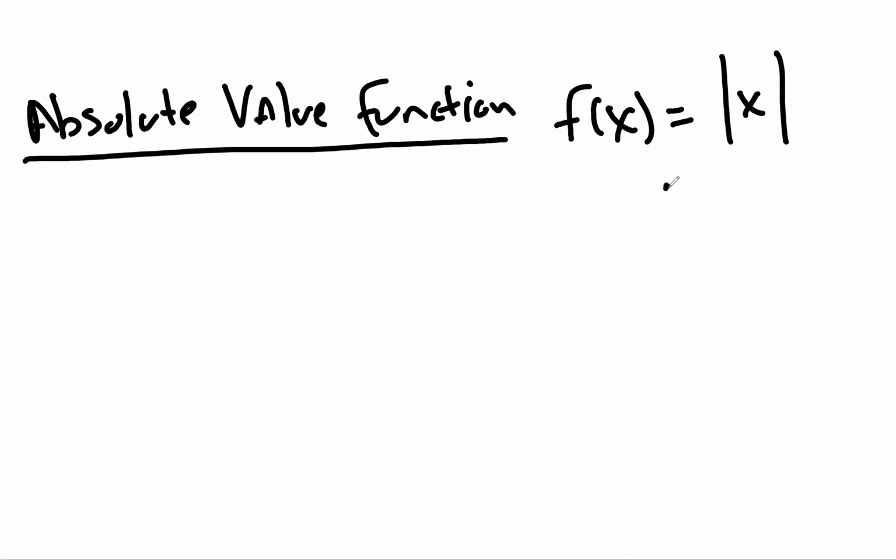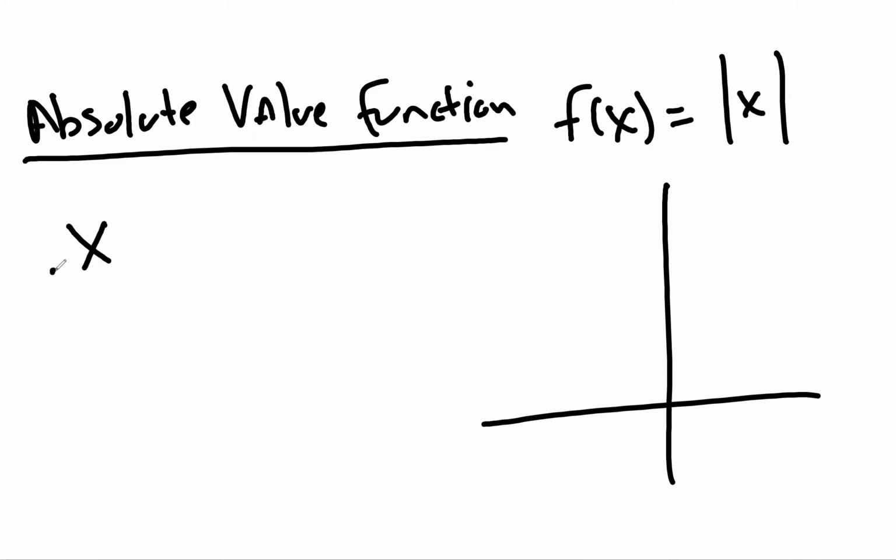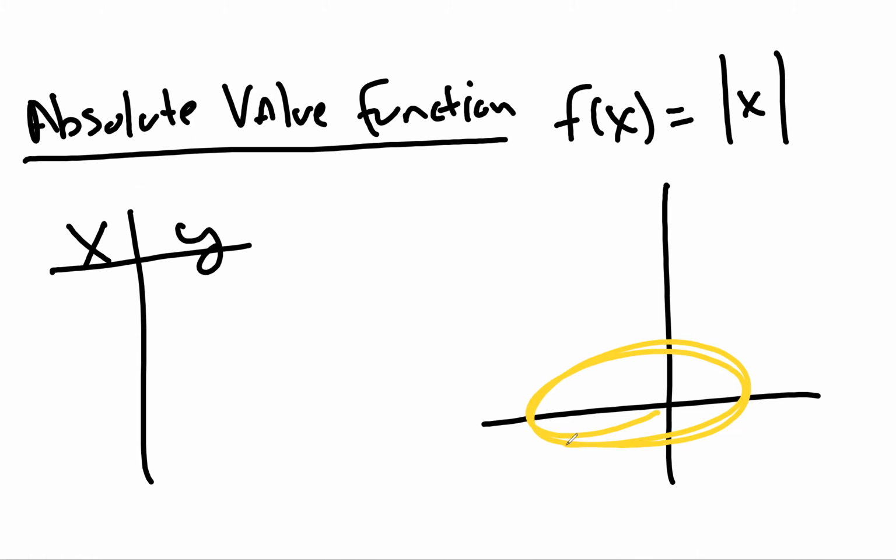And so what's going to happen is eventually I've got to put this thing on a graph. Well, again, I don't know what it looks like. So I have to make some x and y charts. And since we're back to like a normal function, so to speak, we need to know what's happening right around here. And so again, in order for me to figure that out, I'm going to choose numbers that are right around the origin. So I'm going to choose -2, -1, 0, 1, and 2.